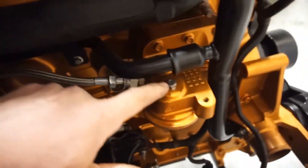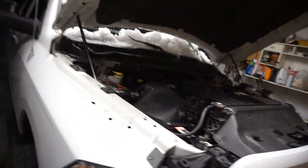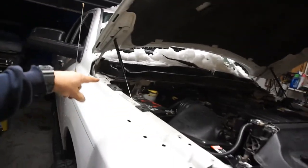I might steal these two right here, one and two, and plug them, and then I'll buy new ones for these. So, I'm going to try that right now. This way I know this is done. I can just basically shut this. Add some coolant.